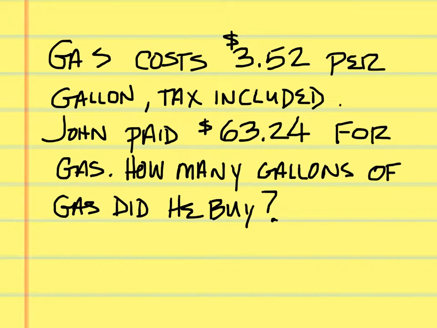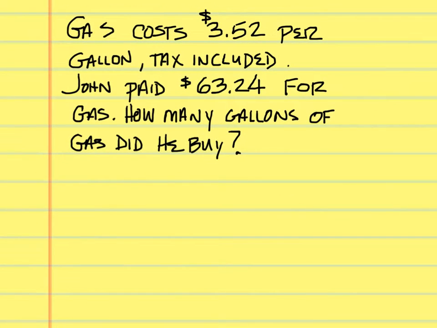Gas costs $3.52 per gallon with the tax included. John paid $63.24 for gas. How many gallons of gas did he buy? Let's say that I just bought 1 gallon of gas. How much did I pay for 1 gallon of gas? I can't hear you. $3.52. What if I bought 2 gallons of gas? How much would I pay?